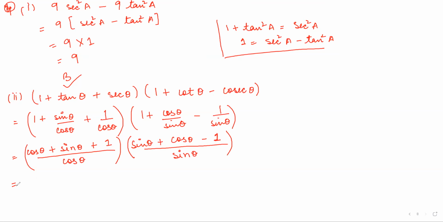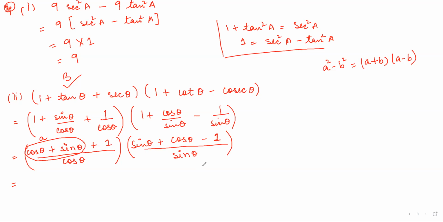You can directly multiply it also, there's no problem. Or you can use an identity here, Abdullah. There's an identity that a square minus b square is a plus b into a minus b, correct? So if I combine this into one, let's say this is my a, right? So this is a plus b and this is a minus b, right?